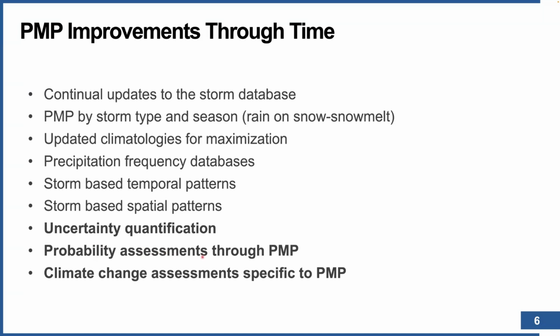Again, assessments of probability that extend all the way through PMP are very important. So now we can set an annual recurrence interval of PMP depths. Even though they're deterministically derived, we can see that they're appropriate. We want to determine if they're appropriately rare or not, and how that fits into the overall picture. And of course, the climate change aspect, as we mentioned, are these things changing through time? And if so, how and when?